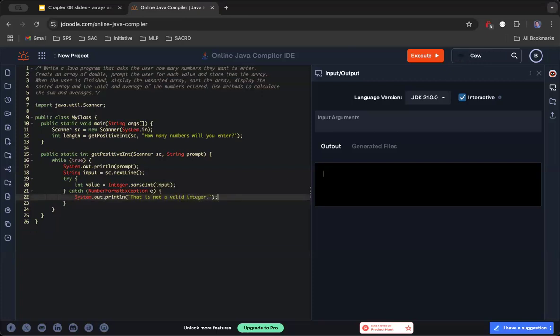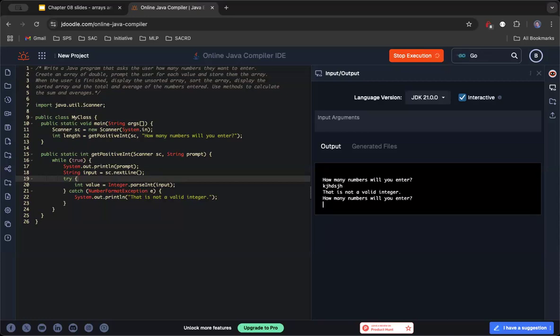Okay. All right. So let's try to run this. We've written a bunch of code. We're not done yet, but we should compile it and execute it to make sure we haven't made any typing mistakes. Because if I've misspelled something or done something wrong, then we want to know about it right now. So it looks like it's compiled. Okay. So let's go ahead. How many numbers will we enter? I can test that if I enter an invalid integer. Okay, then that's fine. If I enter a valid integer, then it should take it.